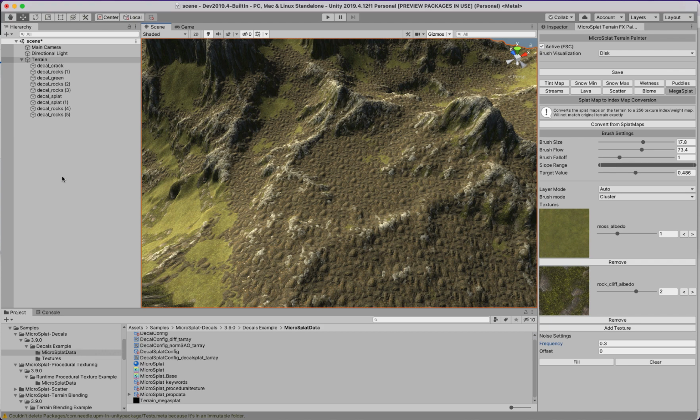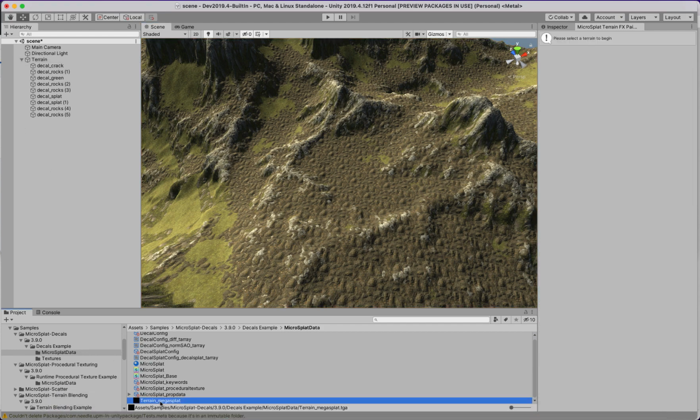So that's a ton of data, it's a ton of sampling, and that's why I cap MicroSplat at 32, because even at 32, you're looking at 8 textures per terrain. So this technique is still just one texture and one texture sample versus having to do 64. So that's a big performance win.